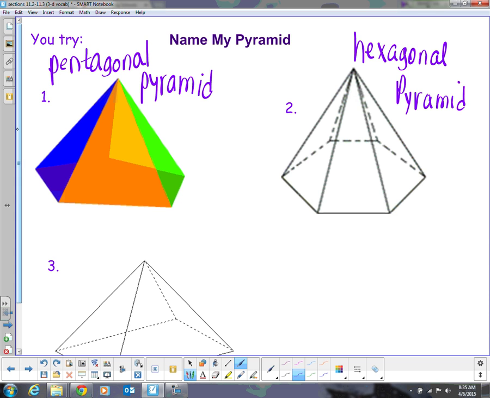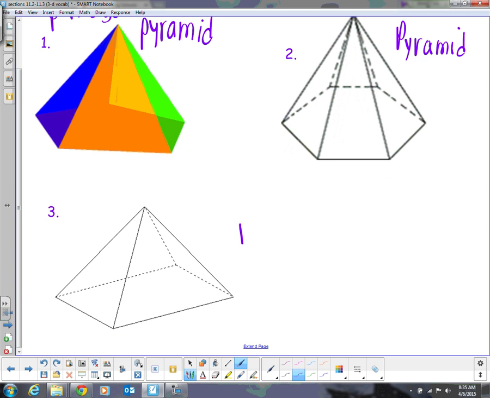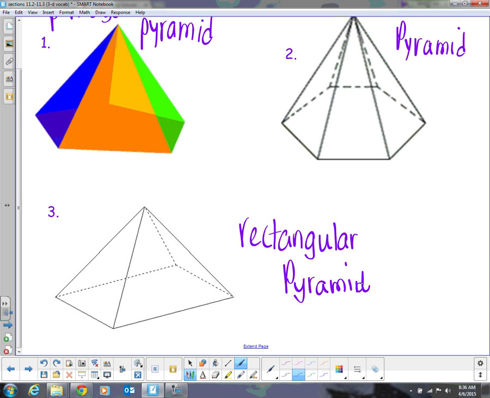What about this number 3? Yeah, we don't have any information that that's a square. So that's a rectangular. Okay, I did not spell that right. How about this one? You'd have to know that those 4 sides are equal, like on that other one. Square pyramid. I think most of the Egyptian pyramids are square pyramids.